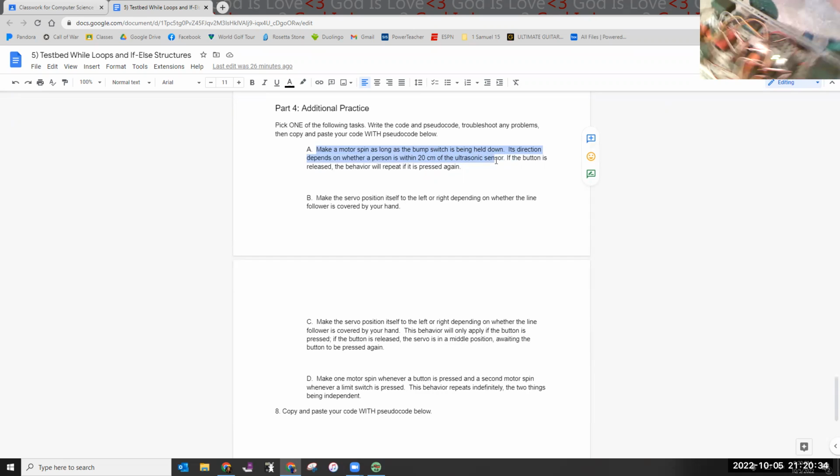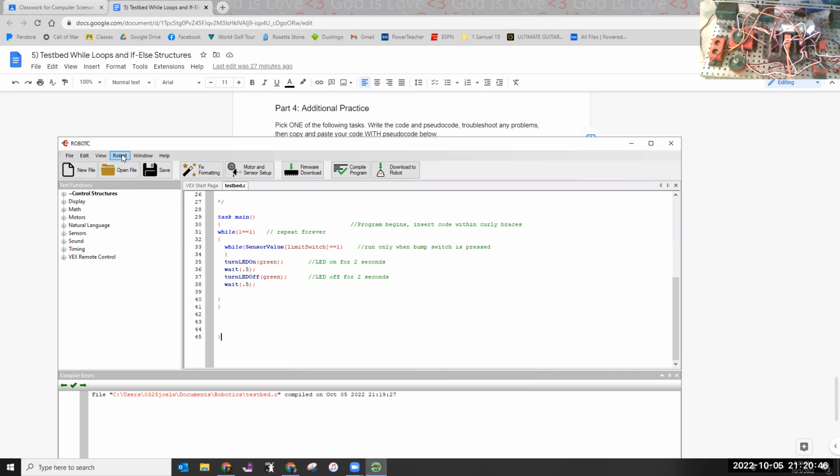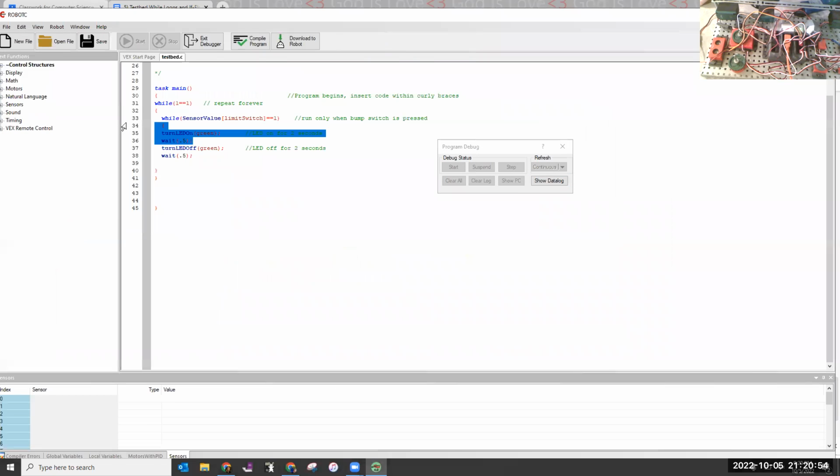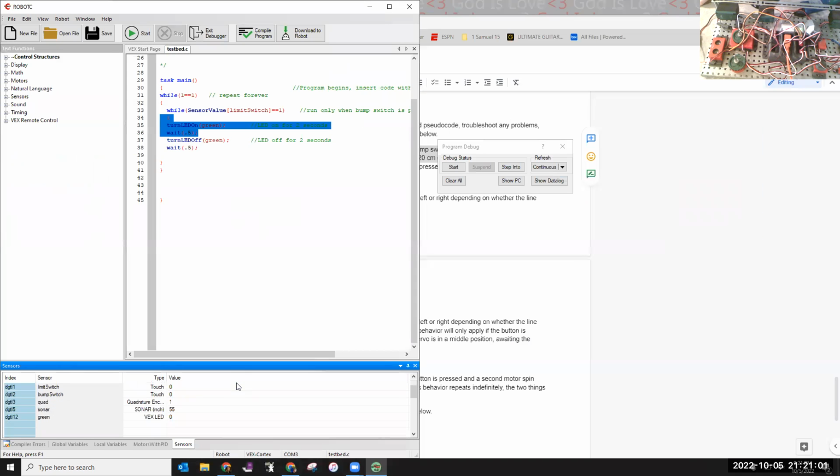The ultrasonic sensor is this thing right here. So this sensor right here measures distance. For instance, we should have used that one already, but here, if I go compile download program real quick, just to show how all these work, if we haven't seen those yet. Make sure mine works.